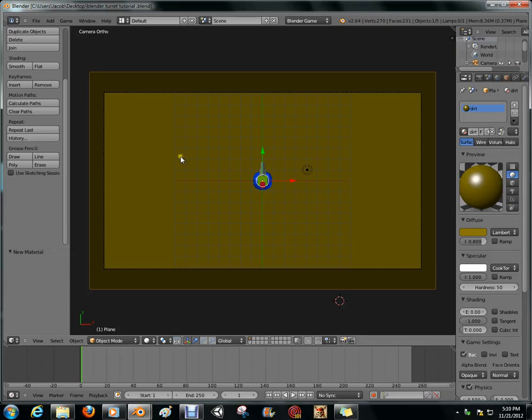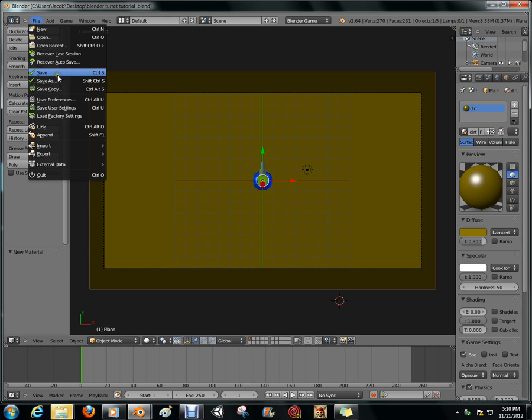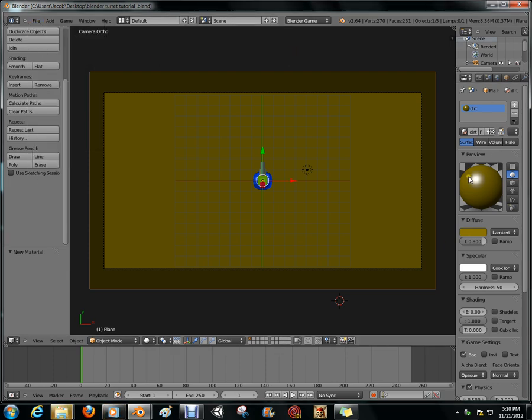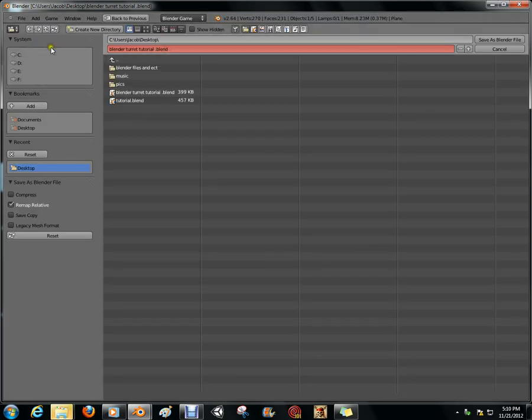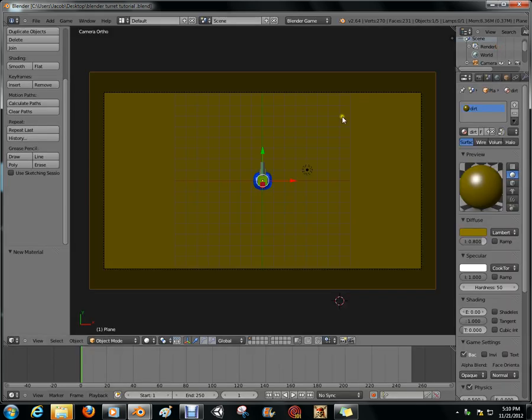This is Blender Helper, and this is the second part of the tutorial showing you guys how to make a turret survival game. I forgot to mention how to save your creation that you made on Blender into a Blender file. So you go here, click File, click Save As, and name it what you want, like turret game or battle game. I don't care. Just call it something and click Save As File. Make sure it's somewhere you can find it, like the desktop.